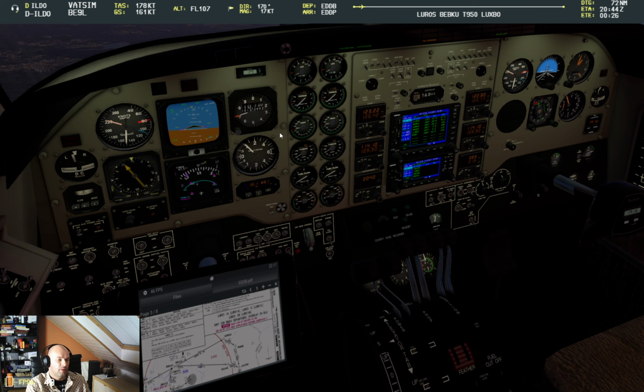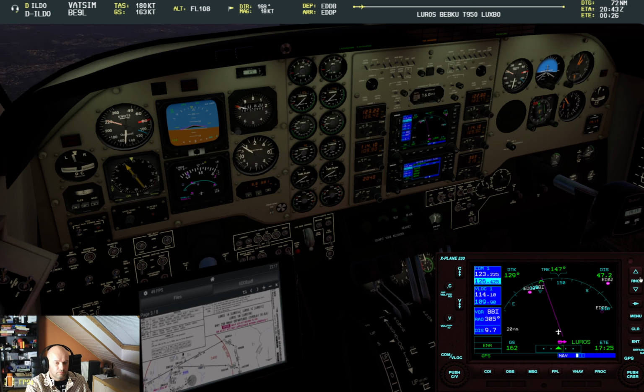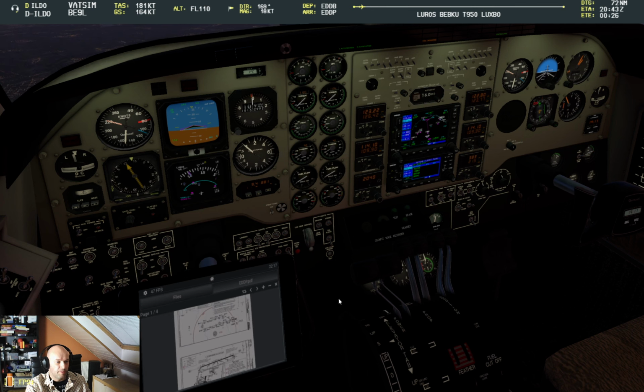Chopper Mike, Bremen, hello, identified, climb flight level 280. Climb flight level 280, Swiss for Mike. So we're intercepting the course to Luros. It overshot a little bit, but that's fine. So we can deselect the chart and load Leipzig.